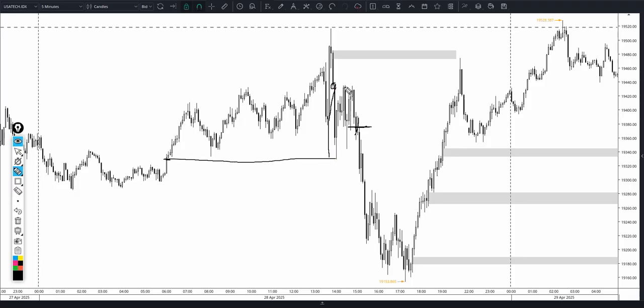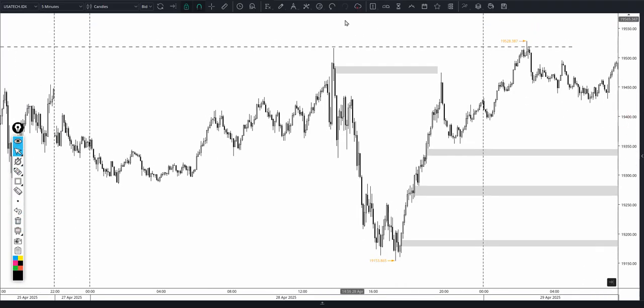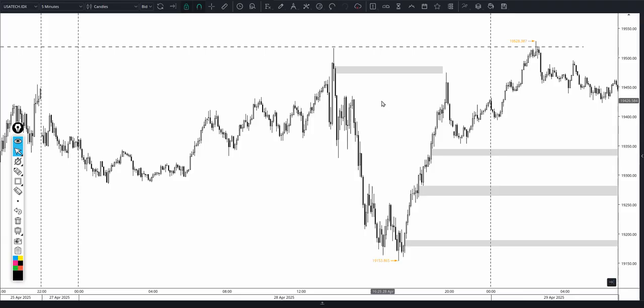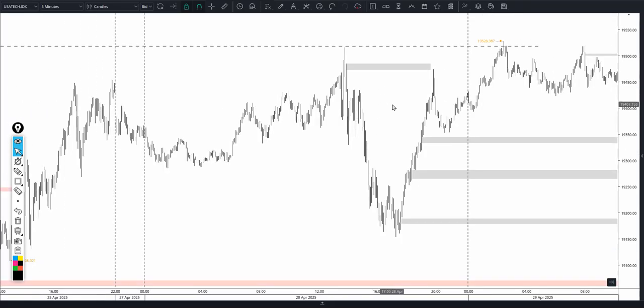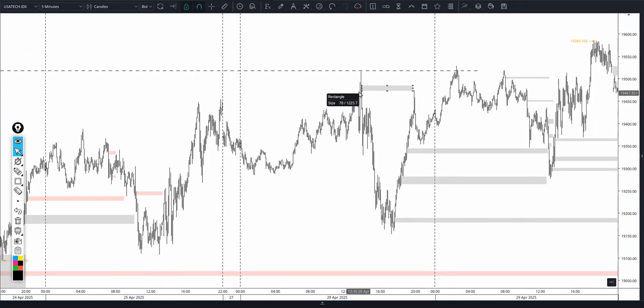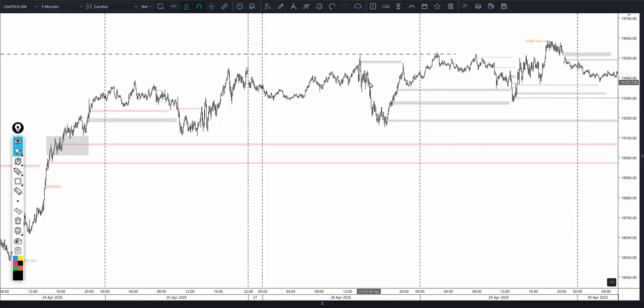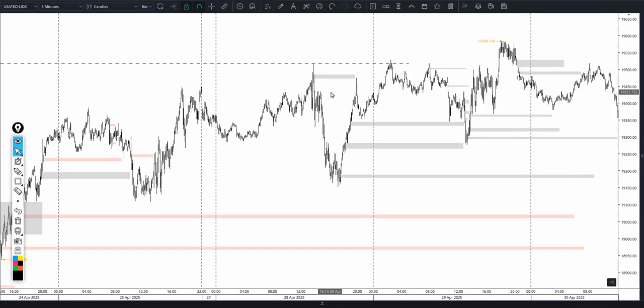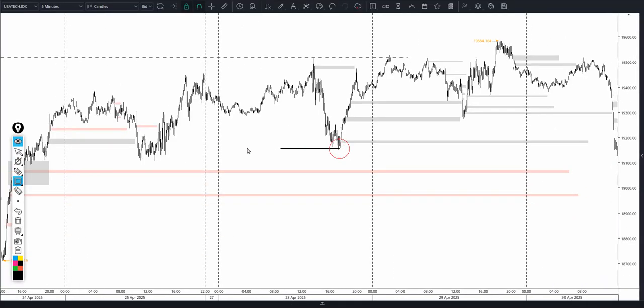Price pulls back into this momentum, goes back up again, could not break through and drops. So I thought, okay, this could be a little short in here, and then we could push price much lower. My stop was above that pocket that we are going to discuss, but I wanted to take a swing short in here. Did not want to get chopped out. I thought it would chop out a little bit before moving lower. It could take multiple sessions to play out, but I thought, okay, just take a small position and see what happens.